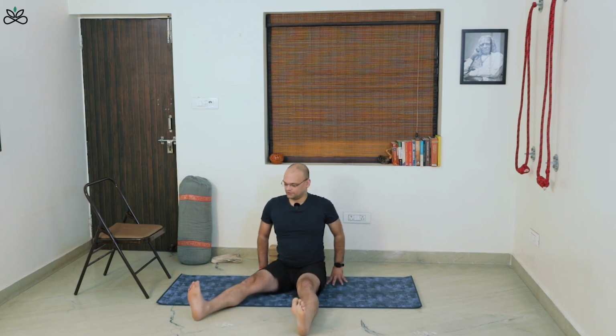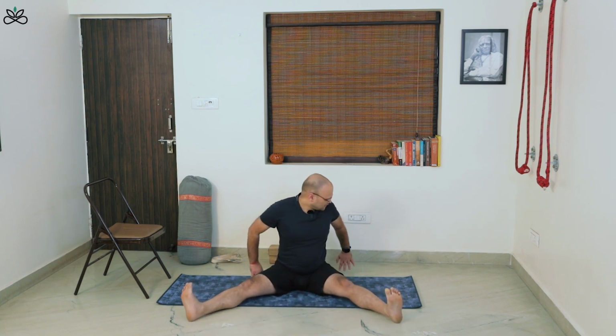Now you will separate your feet again. Keep your hands just behind your buttocks. Keep the heel of the palm on the floor, toes coming towards you, heel moving away from you. Press your sitting bone down firmly on the ground. Take the tip of the shoulders back. Press your thighs, knees, calves firmly on the ground. Hold. Press the back of the knee firmly on the ground. Hold. And release.